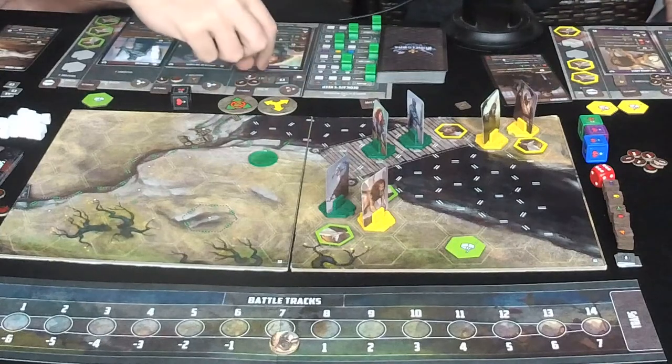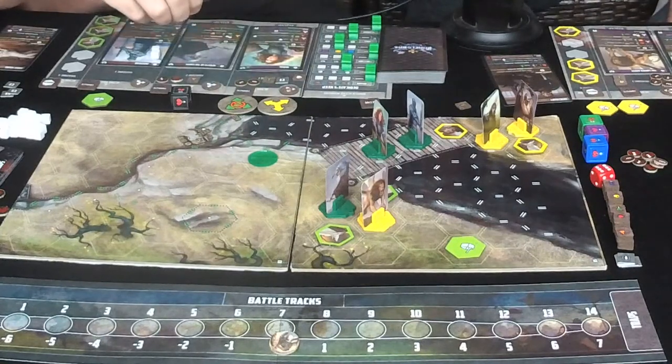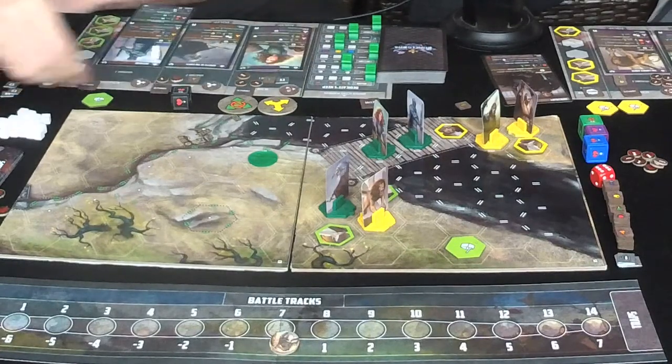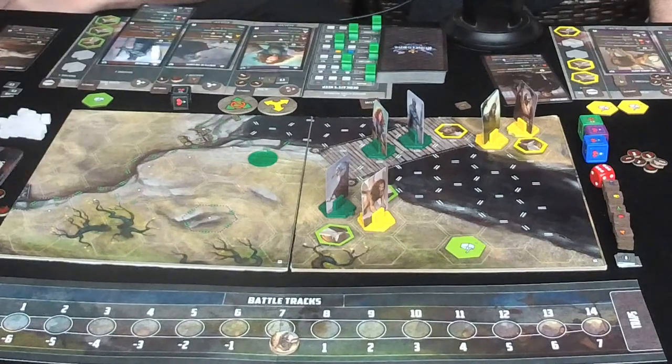You want to hit our knight. Well, your knight's in the way. Well, I thought you said center hex to center hex, so that's line of sight. Oh, legal shot. Okay, then yes, Runelord, all the way. Alright. Cool.